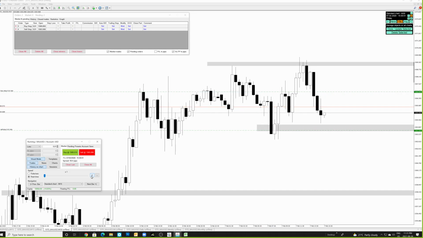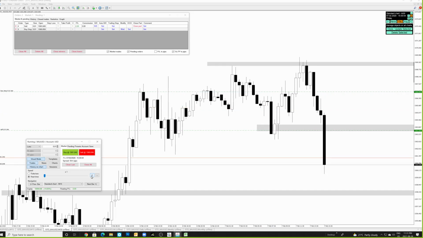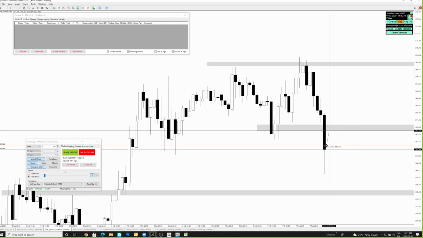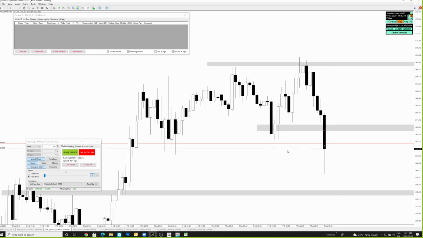Here goes the new candle. New candle has started. So right here, about 13, 14 pips at this time. Oh, we still forgot to change the lot size right over here as well. So you get 13 pips, 14 pips in the first 6 seconds, right? Close this. So this was 12 pips, 13 pips. It went all the way down to 36 pips over here. Put the profit in pips.